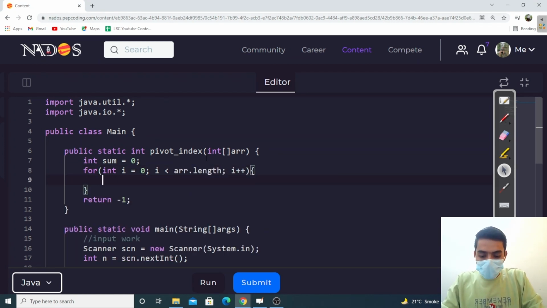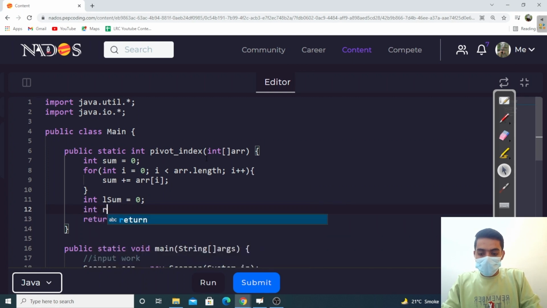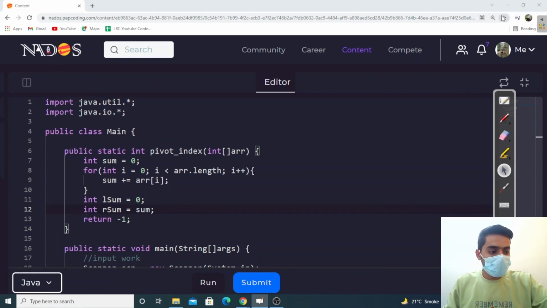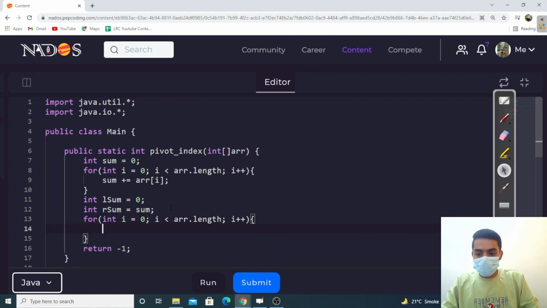Now sum plus equals array of i. After that we have the sum of the whole array. Now we initialize left sum as 0 and int right sum as sum, since at the first index we have the sum of the whole array. After that we start iterating with a for loop, i starting from 0, i less than array dot length, i plus plus.